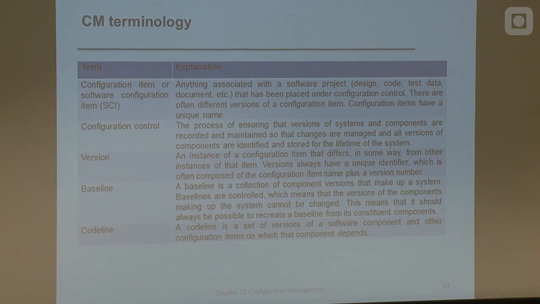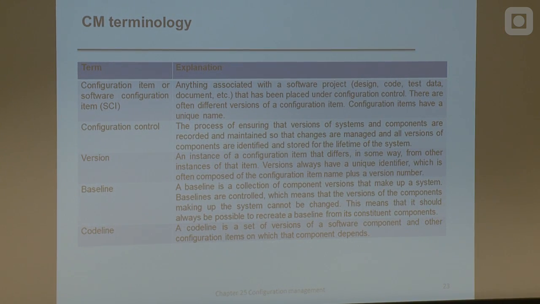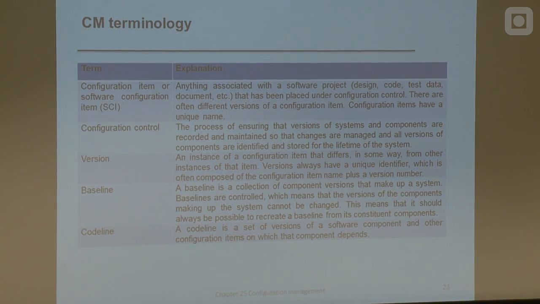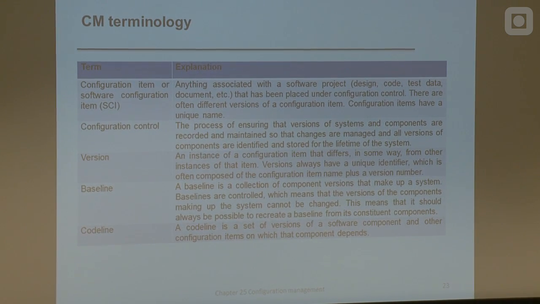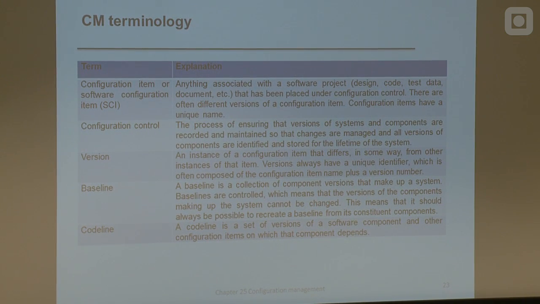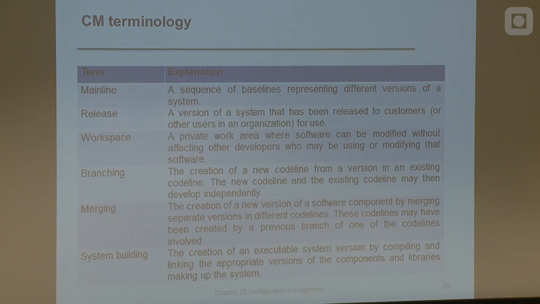In the book you have a very good table that summarizes all the CM terminology. I suggest that when you choose a tool, be it SVN or Git or whichever tool you choose, that you map the terminology of the book into your own terminology, so inside the group you will know what you are talking about. And I conclude with 3 possible exam questions in order to make this even more concrete.